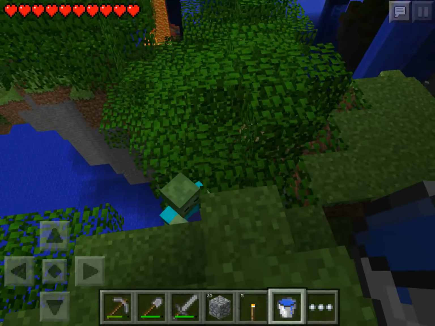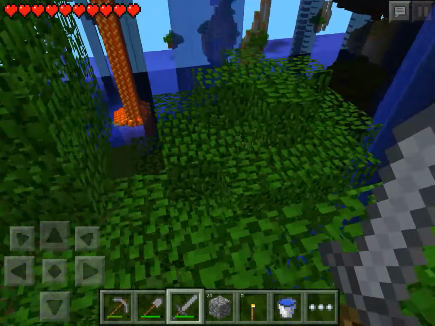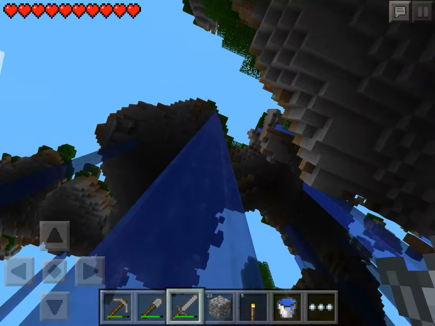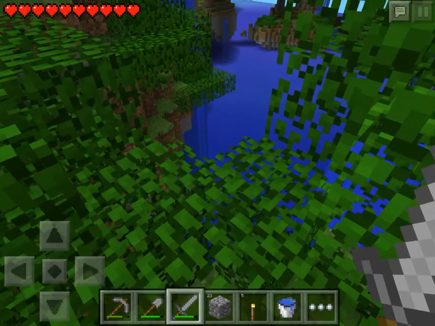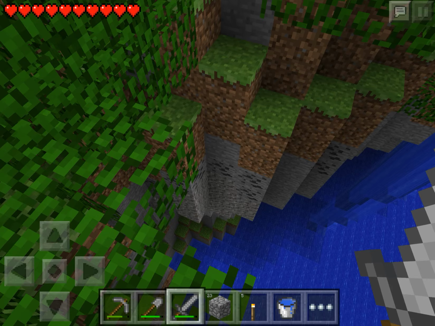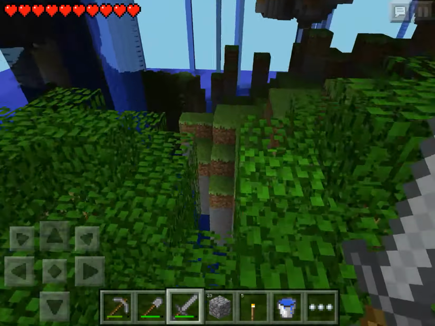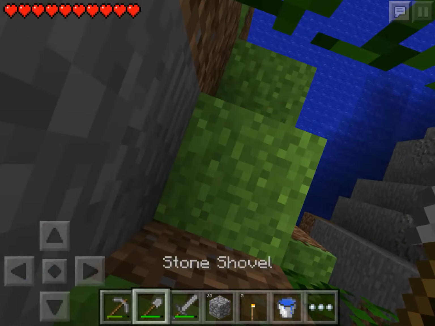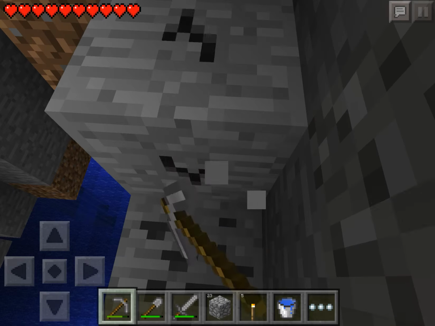Let's go to the edge and see if there's anything. Nothing too special. I'm gonna go look around. Ooh, some coal. I don't want to update that gravel. That gravel is awesome. Floating gravel. It's pretty cool to have. Right? Yeah, it's floating gravel. Everyone's gotta like it. Come on.